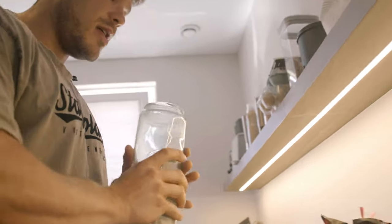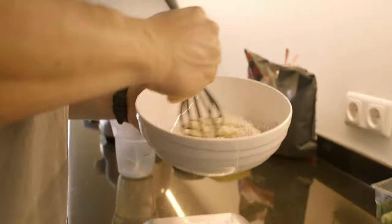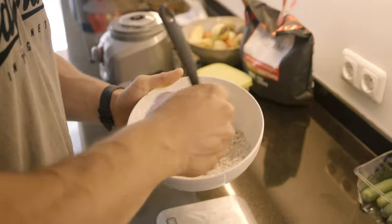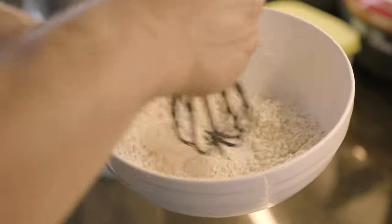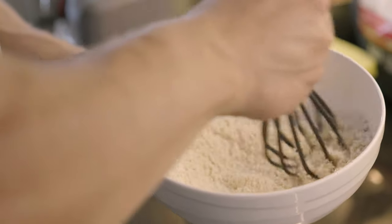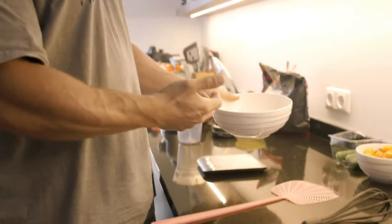That's already enough to create a thicker consistency. So let's mix that up once more. It's very important, guys, to mix up the dry ingredients as much as possible before mixing everything up with the water, guys. It's very important. So now we have mixed everything up.